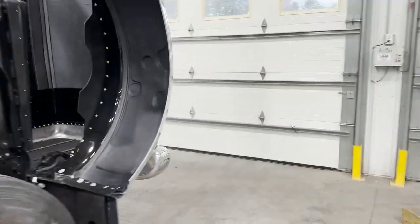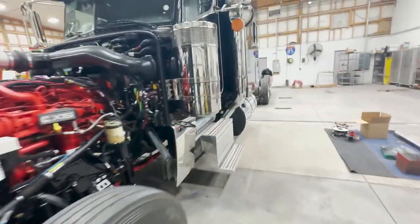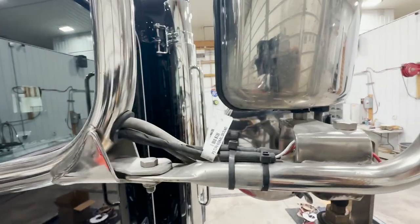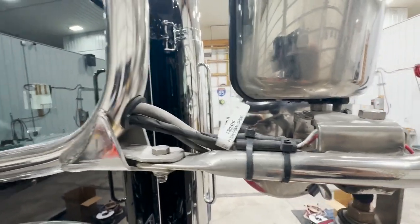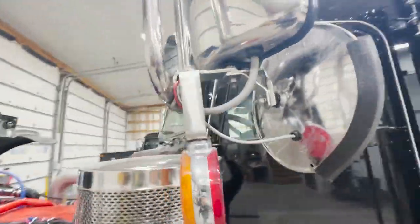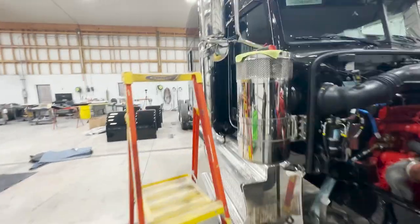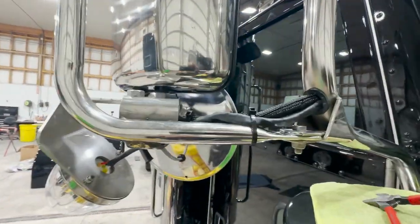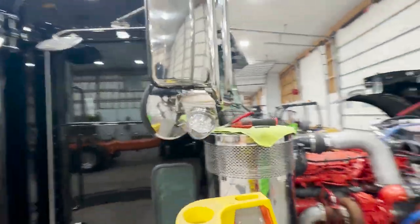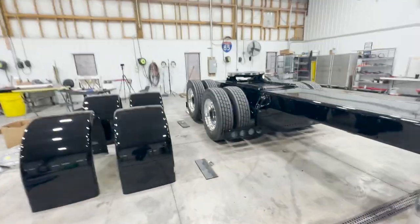Because over here on the driver's side, that's what it looks like from the factory. You got your tags and the gray and the black, and it's just tape wrapped around it right there. And then it's, you know, a little messy looking over here. So now, show you this side again, we got this done. It's just a lot cleaner, less messy looking deal, as you can tell there. So that side's done, fixing to do the other side. But before we do that, we're gonna put some fenders on.